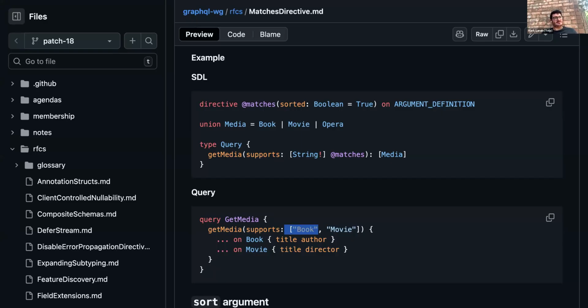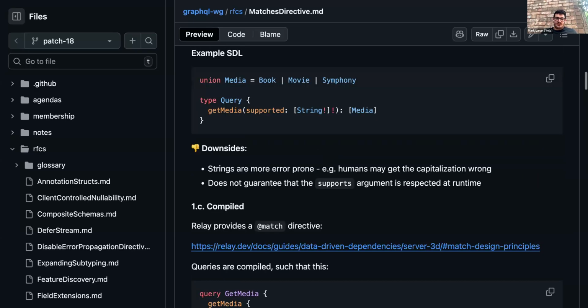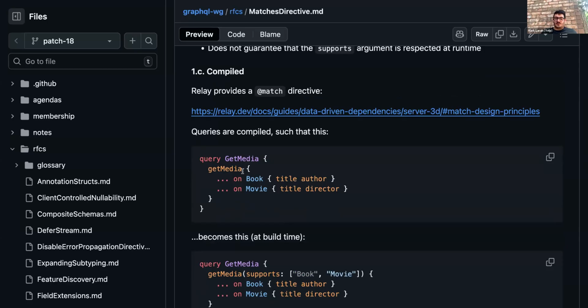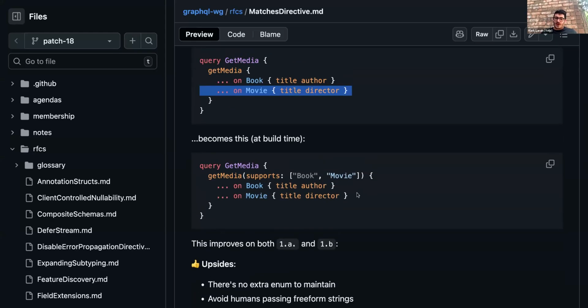People generally don't like when you're not DRY, and you have to manually maintain that one-to-one mapping of possible things in a list of unions to the enum. So what relay does is quite clever. It avoids the need to write that argument entirely. So as a human, you would just write something like this, and you would just in your selection set say, give me some books, give me some movies, and then the relay compiler at build time would inspect this and say, okay, you want books, you want movies, bada bing, bada boom. I'm going to put this into an array and pass that using arguments.